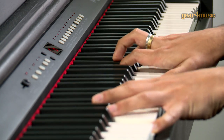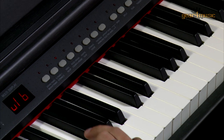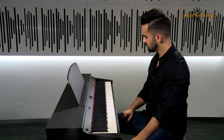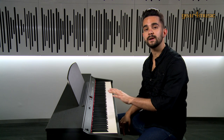And maybe for a more percussive sound, you could use the vibraphone setting. And last but not least, a classic sweeping string sound.